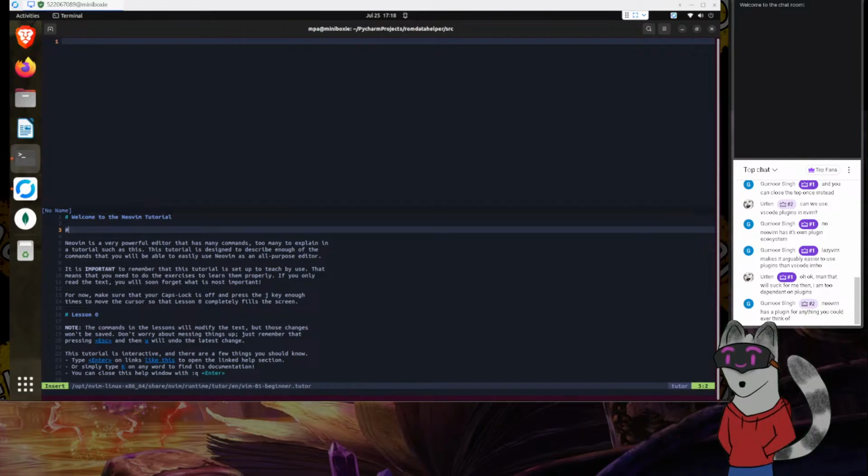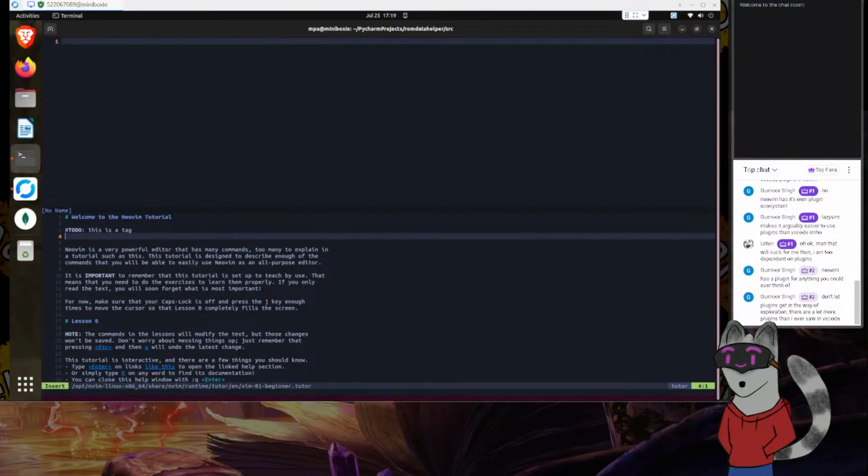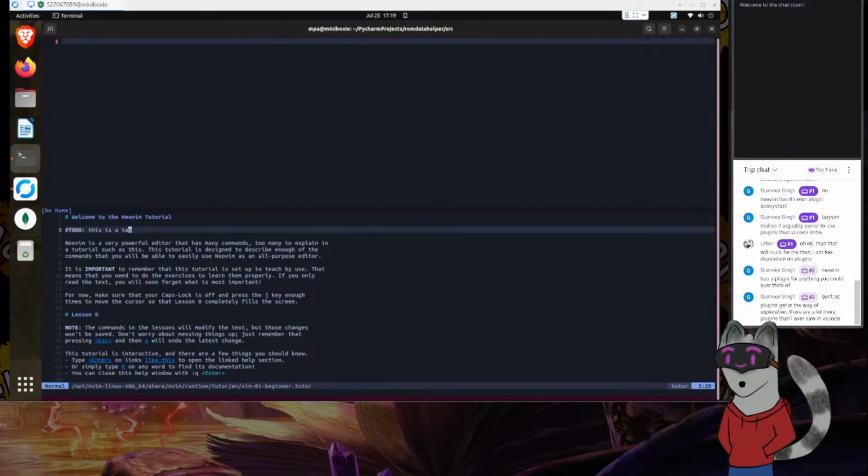All you do is type the hash, then TODO, and it should automatically convert into a tag for you. This is a tag. Okay. I need to put a space there.